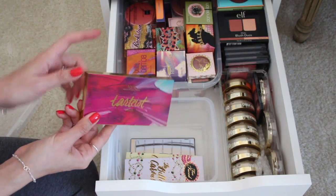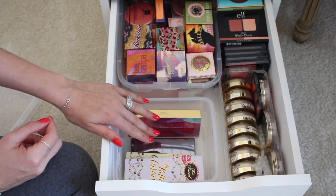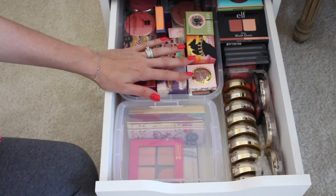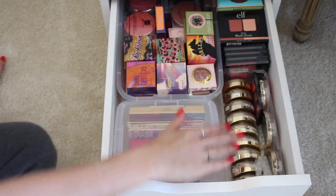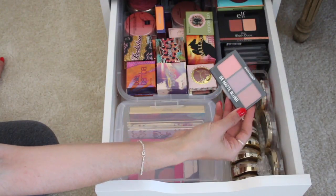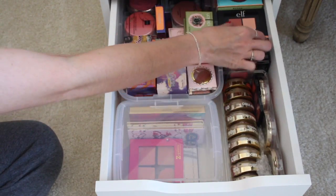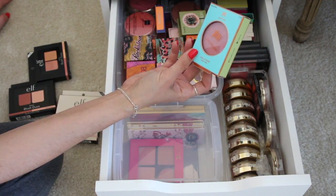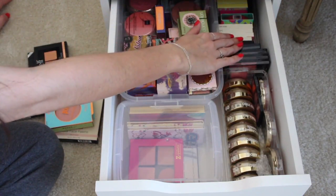I also have the Tarte Tardis blush palette — I actually have not used this yet, so it's still in its original packaging. But I have it here so if I ever want a blush palette to take with me, I know where to find one. Either that or I can bring these little single guys with me. And then in here, as a lot of surplus backup items, is where I keep things I can reach for when I run out of items in my actual blush drawer. Over here I have all of my Milani Baked blushes and some of the powder blushes. I have something I got from Ipsy from the City Color Collection — the Be Matte Blush Trio. I have some Wet n Wild, some of the blush duos from e.l.f., and underneath all of this is the e.l.f. Total Face Palette. I have a Pixi blush from Aspen Novard — I haven't used this yet, so it's just kind of sitting in here.